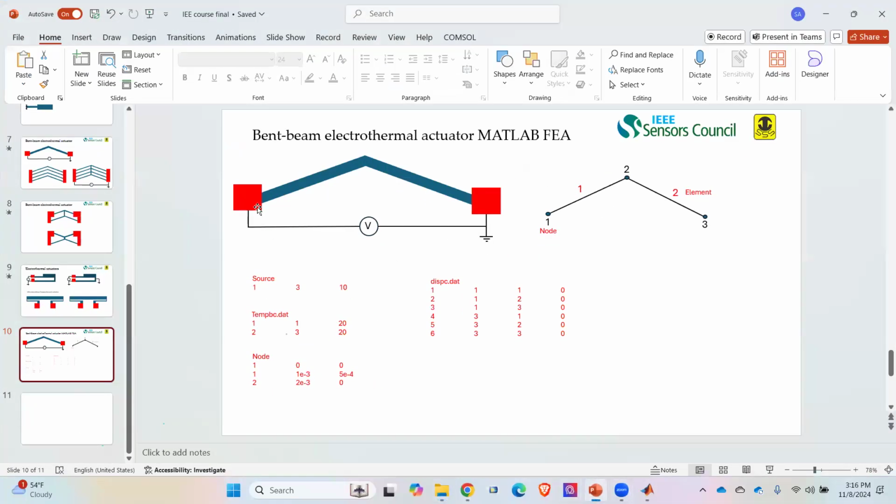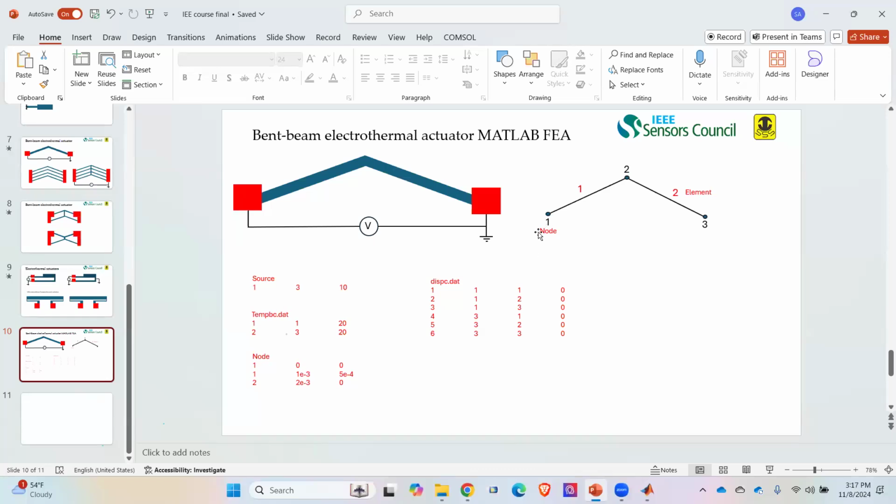So this is a bent beam electrothermal actuator. If I discretize it, in the code we have to put different values. If I put it in this fashion, this is my element one, and this is another element.